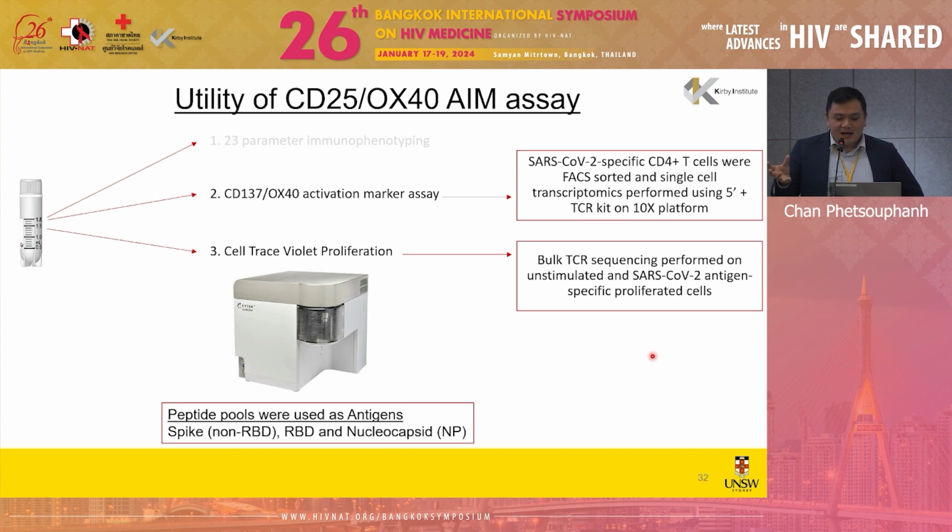And so to tease out those antigen-specific CD4 T cells in more detail, we utilized single-cell transcriptomics, the 5' kit, including TCR, or T-cell receptor sequencing, on the 10x Genomics platform. We also did bulk TCR sequencing of the proliferated cells to see, basically, when we overlay the 2 data, whether the same clones that we saw in the OX40 AIM assay also proliferate.